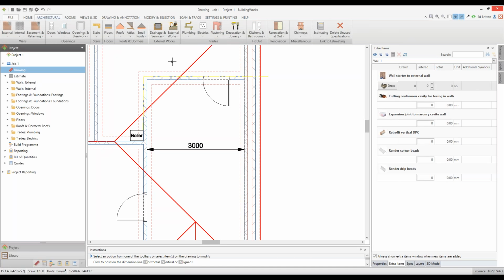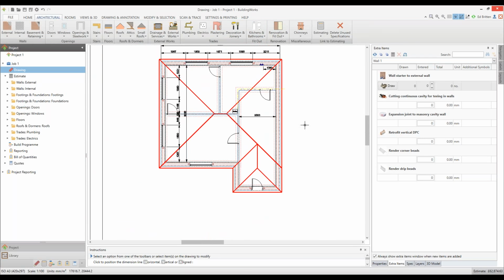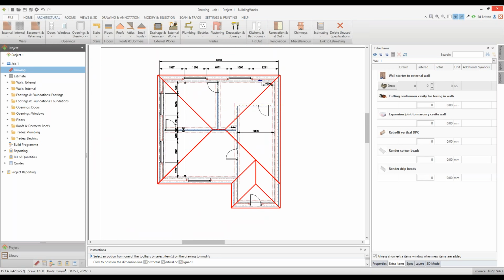So back on the architectural, you also have options like plastering, decoration. We have some basic kitchen and bathroom fit out, and of course we have a renovation tool. There's an option here called Rooms, which I showed on last week's webinar. If you would like to see the Rooms option, please just drop me an email. I'll send you last week's webinar. That's where you can actually draw existing properties and you can renovate the rooms with a few clicks. It makes it extremely rapid.